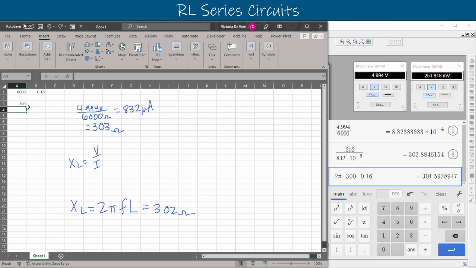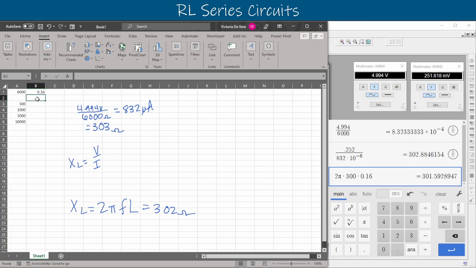We can also scale this up to, say, 1,000 and 3,000. And we can see what happens as we increase our frequency up. And we can even go up to like 10,000 up here to see what happens at even the higher frequencies. That way we have a larger scale. We already found out what happens at 300.